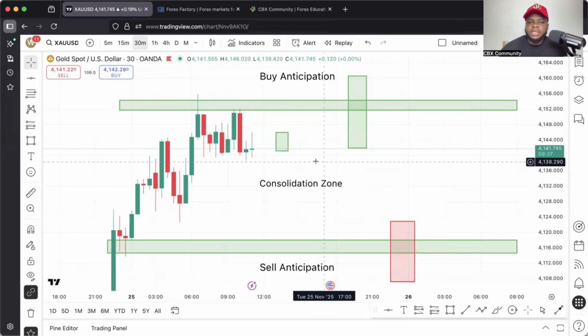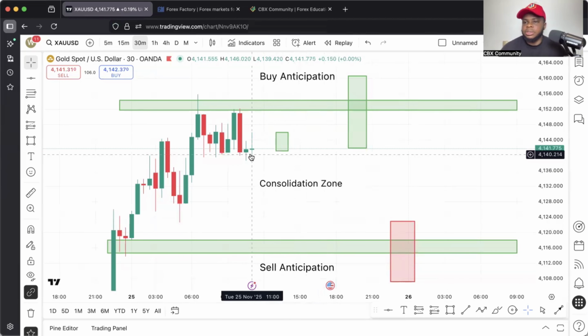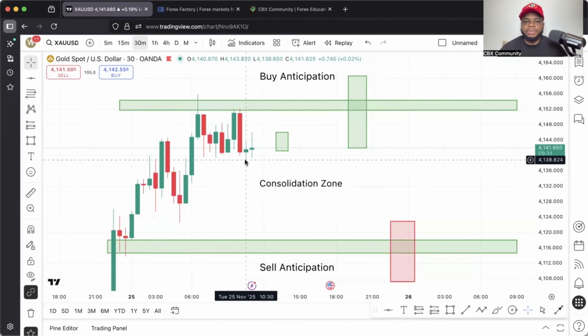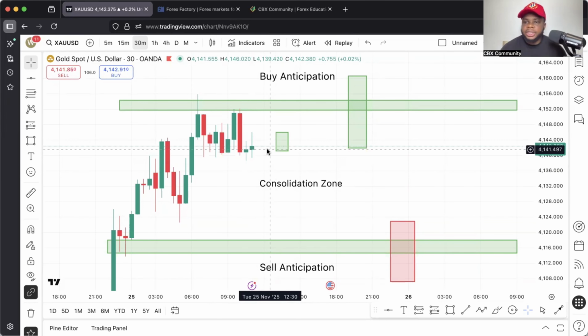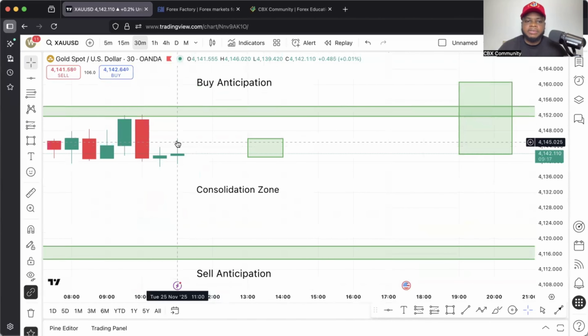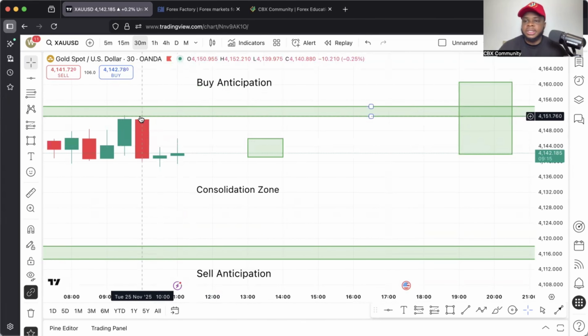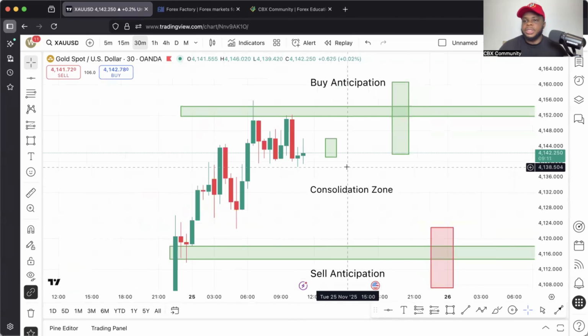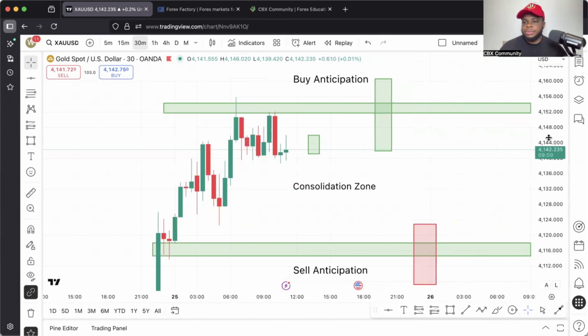So this 30 minutes candle is left with 9 minutes before it closes. The candle didn't break the low of this bullish candle, but it broke the high of this bullish candle over here. Let's be patient. The candle came back down to form a lower wick. So we don't know if this candle wants to continue to go up to fill this wick and break the high of this wick over here, for it to continue to go up to get to this resistance zone over here. Let's just wait and see what the candle wants to do.